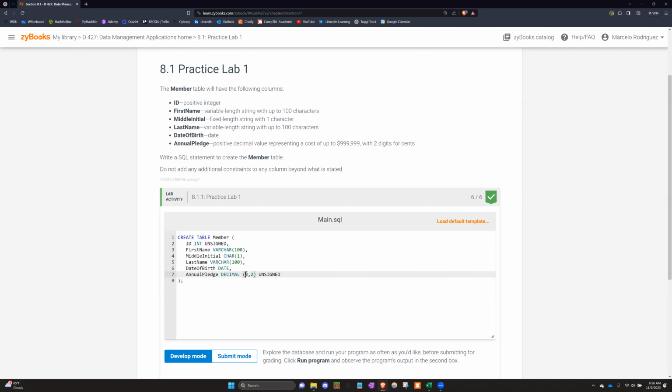So you break this up. The first number is how many characters total? 6 here plus 2, that's 8, and then 2 for decimal. So your decimal, you'll have 2 numbers after the decimal, so 2 digits. First one is your total, including the dollars plus the cents, which is 8, and then 2, which is defining how many significant digits you're using, which is 2 cents. If you were to have 3 numbers after the decimal point, then this would be a 3. And again, it's unsigned because it's positive.